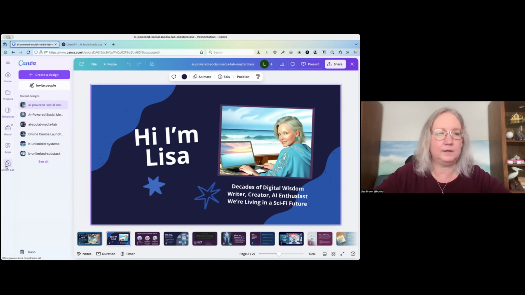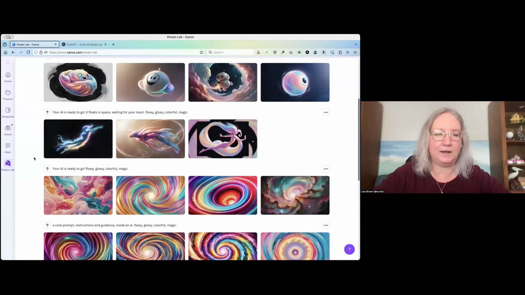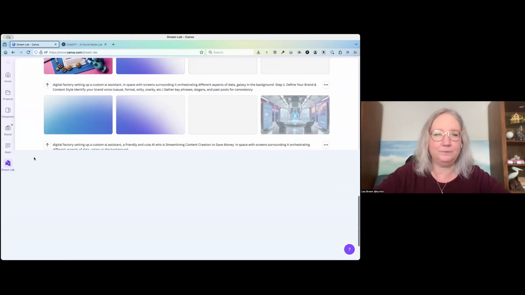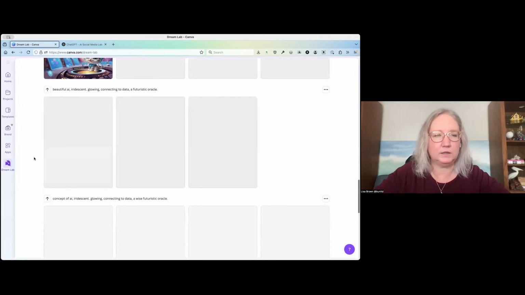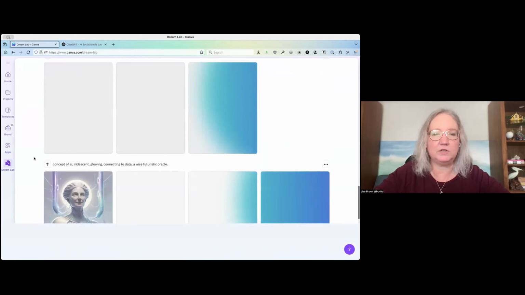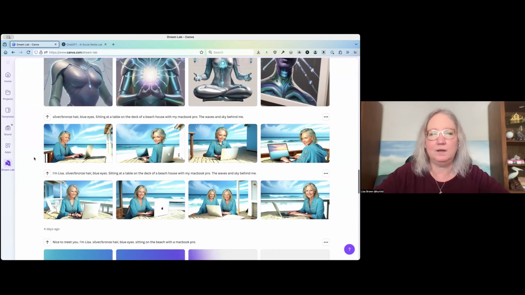Yeah. Let's see if you can see. Here's some of the images that I was playing with, and let me find it. I actually had it tell me that it couldn't give me images this time. So here I played with a bunch of different ones, but this one turned out the best. Some of them didn't look like me at all.